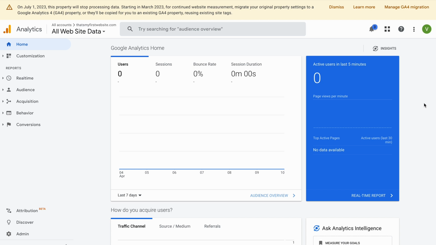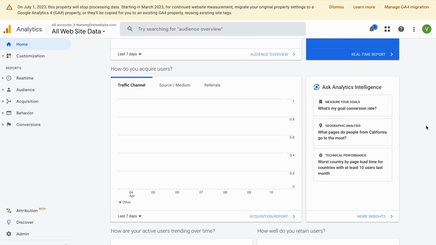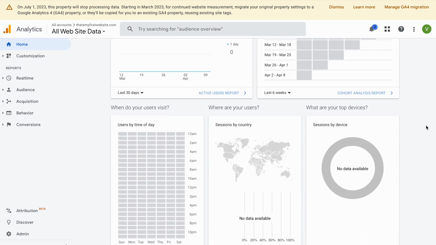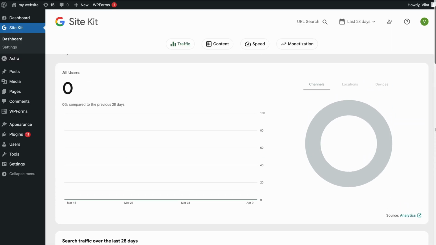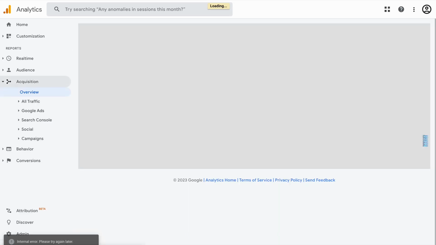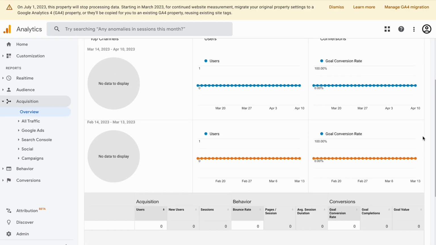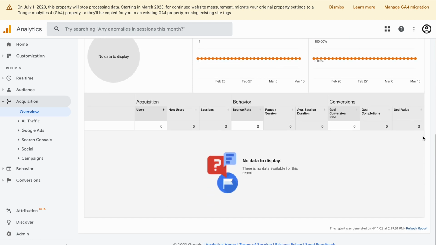Google Analytics is an essential solution for all websites. It tracks site traffic and provides relevant user data to help you understand visitors better. From the Sitekit dashboard, you will see the analytics data on the top. This shows the traffic volume, your audience demographic information, and the devices they use to access your website. For more comprehensive data, click the Analytics link located in the bottom right corner. It will take you to the Google Analytics dashboard where you can see and manage all your website's metrics.